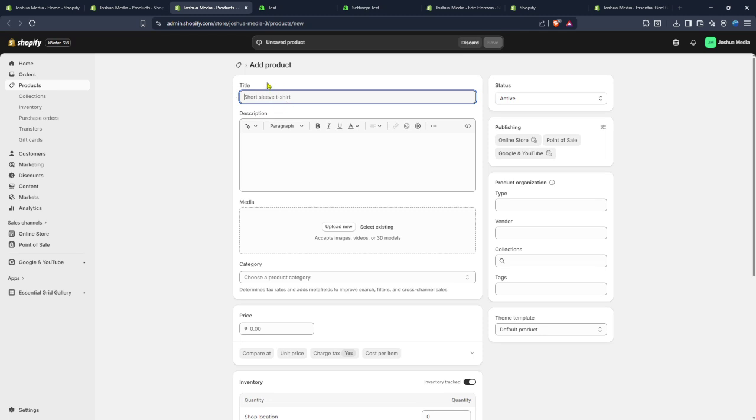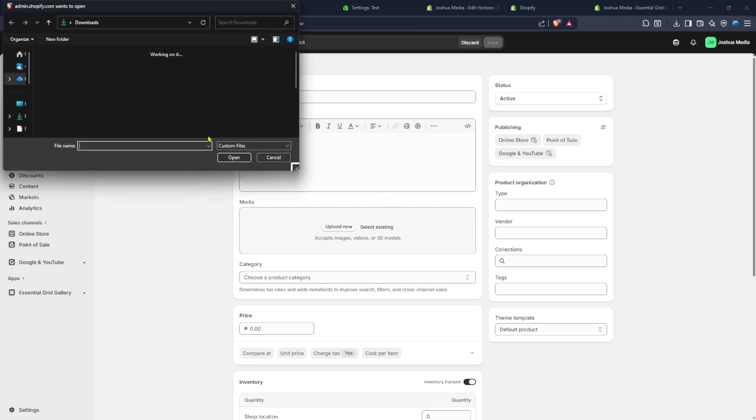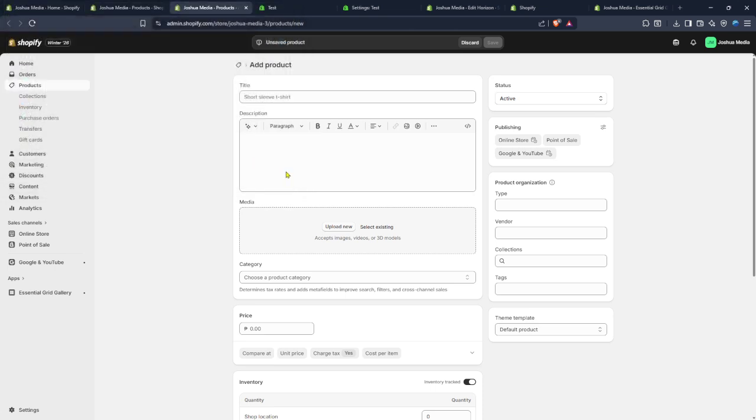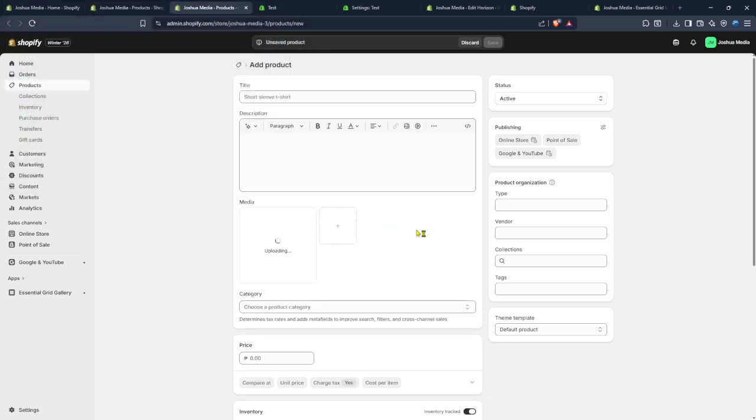area. On the product page, find the media section. This is the gallery where Shopify stores images, videos, and yes, animated GIFs. Click the button to add media, then choose Upload New. A file picker will open on your computer. Navigate to the folder where your GIF is saved, select the GIF file, and then click Open. Shopify will upload the file and place it directly into your product's media gallery.